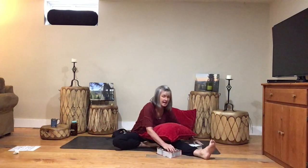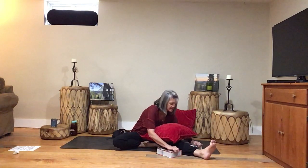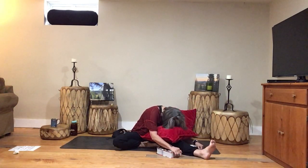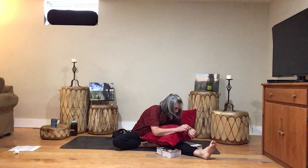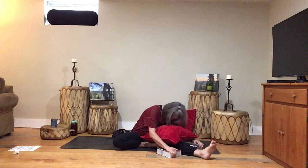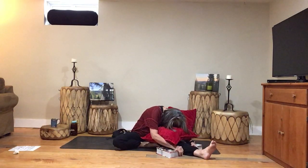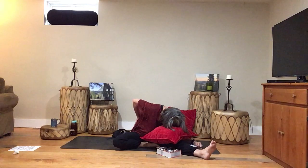Feels nice. Take an inhale, and as you exhale, just begin to make your way to this folded posture, opening up on the left side of the body, the left hamstring, but you'll probably feel a nice opening down this right outer edge above the hip, low back.